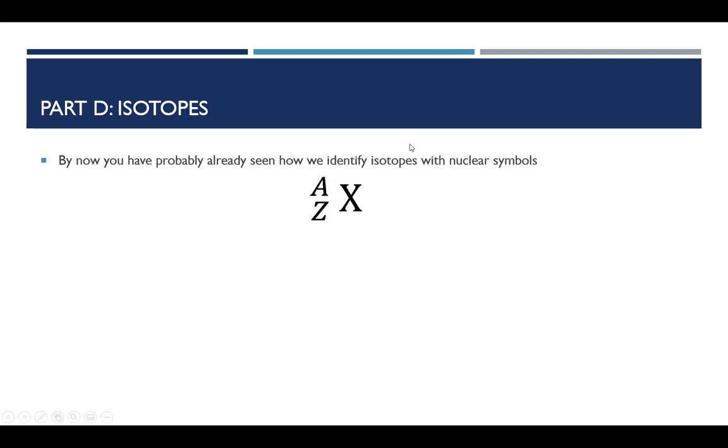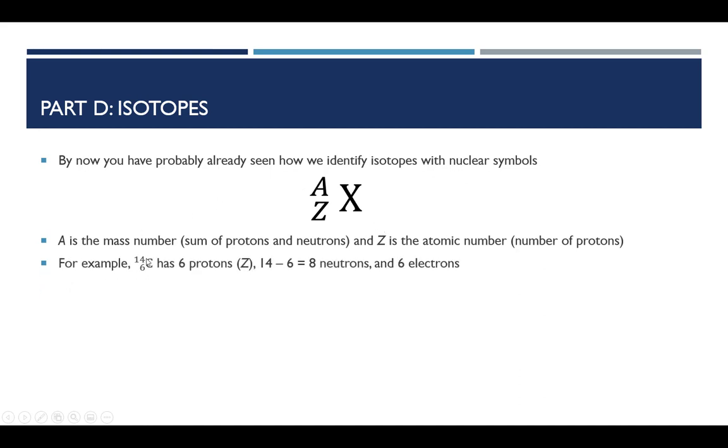Looking ahead to Part D, I'm sure that you have seen these isotope symbols where X would be an element symbol. And then up here we have A as the mass number, against protons plus neutrons, and Z is the atomic number. So for example, you've probably seen something like this already. So this is called carbon 14. And there is the mass number 14, and there is the atomic number 6 for carbon. So this is just telling me that carbon has 6 protons, and 14 is protons plus neutrons. So to find the number of neutrons, that would just be 14 minus 6, which is 8. If there is no symbol up here saying plus or minus, then that means the atom is neutral and has the same protons as it does electrons. So 6 electrons in this case.